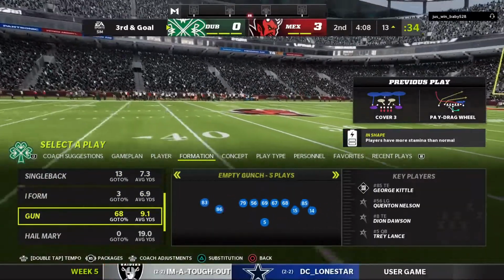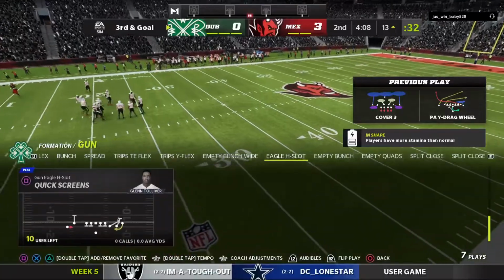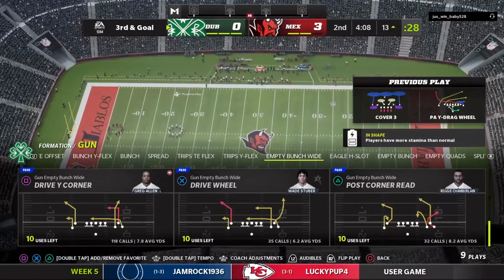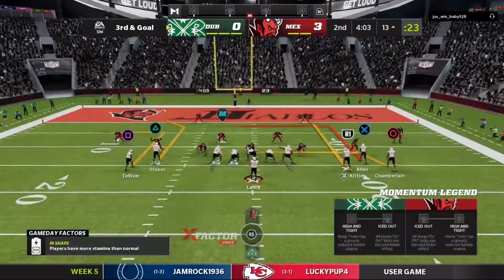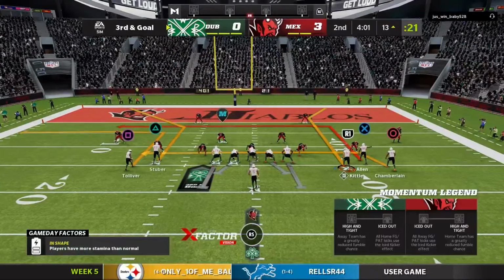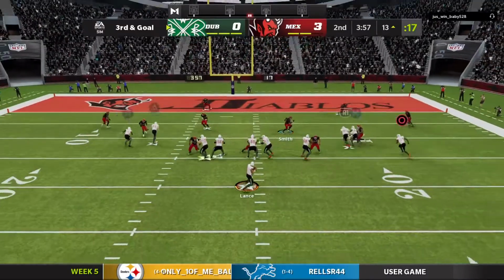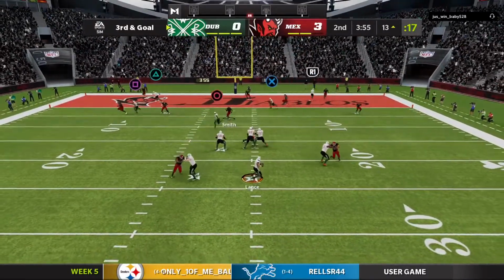Well, he certainly did a nice job improvising there, extending the play, hoping someone would come open downfield, but they never did. This has been a long drive. You got to figure a field goal would be a letdown. Can they convert now on 3rd and goal? Again, they'll throw it with Lance.